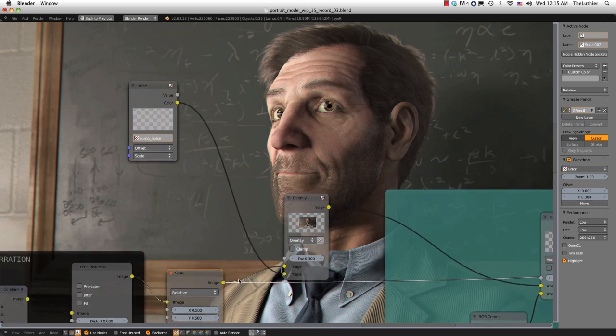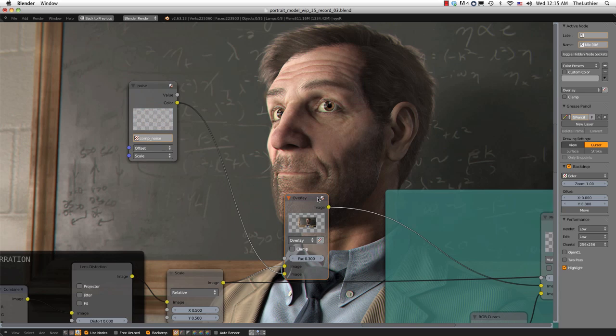Okay, so back to the film grain overlay. Out of the scale node, I've got that plugged into socket 1 of this mix node, and let me plug that into the viewer. I doubt that you were able to see that difference, and it's even too subtle for me looking at it at full resolution, so I'm going to change it from 0.3 to 0.5, and that feels better to me.